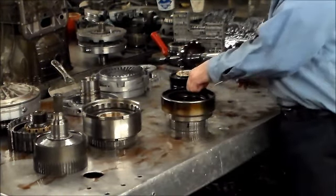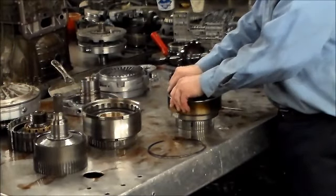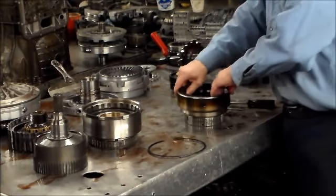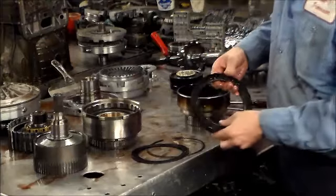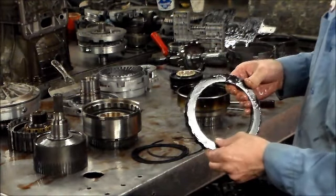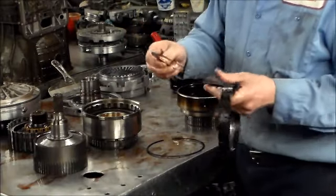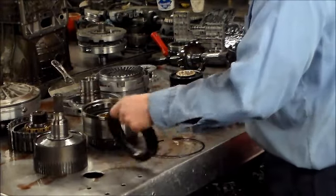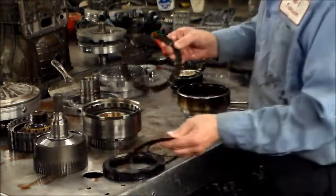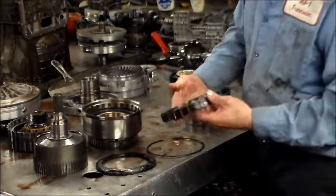This whole forward clutch setup is no good. See if it even comes out. It's actually all frozen together. If there were actually teeth on here, this would have no reverse and only forward because these things are locked on. I mean, that's how it is, just like that. And here's the wave, but I'm going to be changing this whole setup. This is very flimsy. All right, then you have your bottom plate, which is probably going to be okay to use over, because the bottom plate goes, the wave goes, and then your clutches and seals. So this whole thing, all locked together.